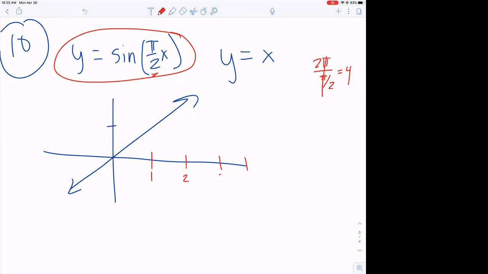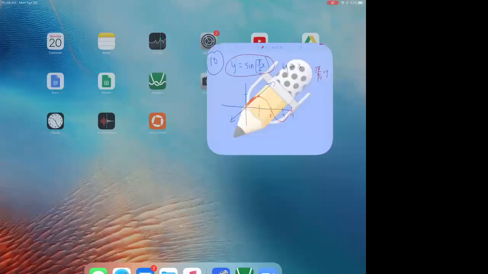So I think it's essentially saying that sine would be like this, because it would go through at 2 and then it would go under and go up at 4. So I'm pretty sure it's just this guy. But you could always, again, graph in Desmos or on your calculator, double check that.